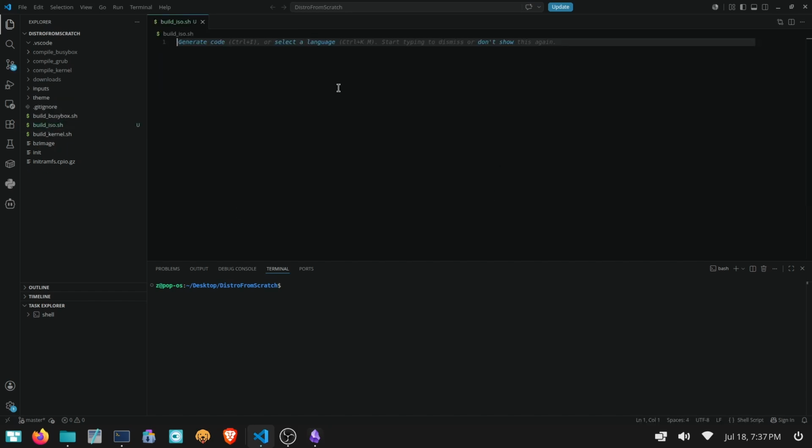So the first thing we're going to do is create a file which is going to be our ISO file. This is going to be a file which is 920 megabytes, and it's just going to be zeros. Then we're going to set up partitions on this, which is pretty much going to tell the operating system the layout of the drive. Then we're going to set up a file system. This is going to contain information about what directories and files, just like how this folder we're in right now has a file system. And once we have the file system, we're going to copy on some files and then add our theme to Grub.